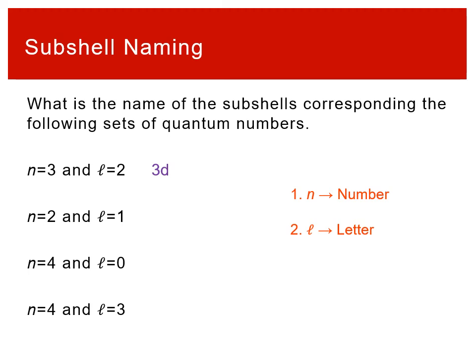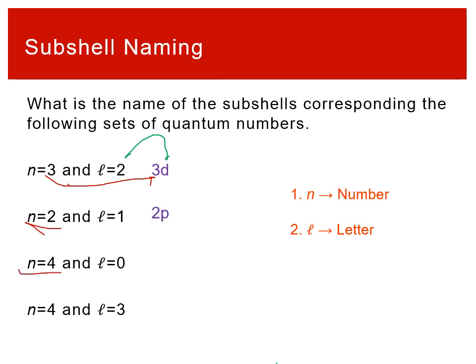First off, we'll look at N equals 3, L equals 2. That N equals 3 comes across, we get the 3. Then the L equals 2, we interpret, that gives us the D. So N equals 3 is the 3, and then the L equals 2 is the D. So anytime we have a D, we know that L equals 2. So we'd call that the 3D subshell. N equals 2 and L equals 1, well, we keep that number for the number, and then we just need to interpret L equals 1. And L equals 1 is P, so that is a 2P.